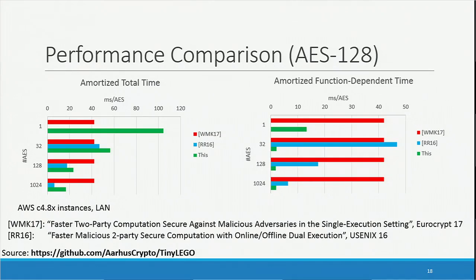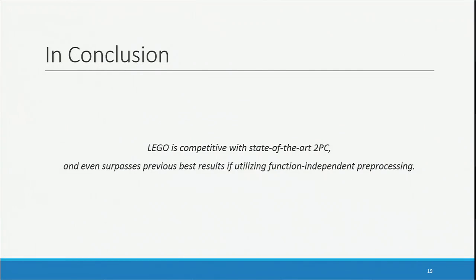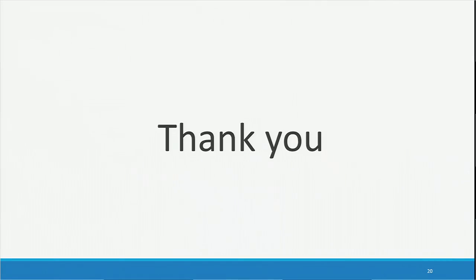Our source code is online at GitHub if you're interested. And in conclusion, what we've seen here is that the LEGO technique is competitive with state-of-the-art 2PC, and it even surpasses some of the previous best results if we are in a setting where we can take advantage of preprocessing. Like for instance in this server setting where the servers are going to talk to each other for a long time, they know who they are, so it makes sense to use preprocessing in this case. And with that, thank you.